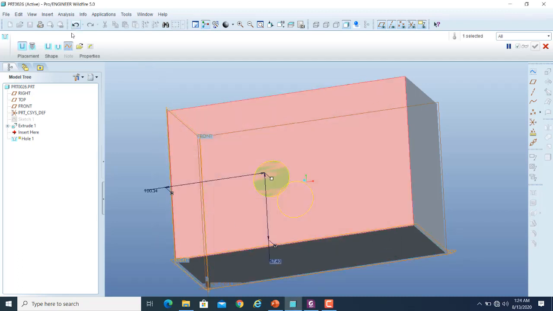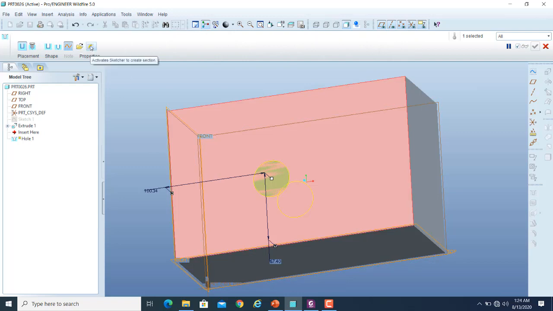Otherwise you have a sub sketch tab available, and this is for activating the sketcher menu, the sub sketch menu within the hole command.